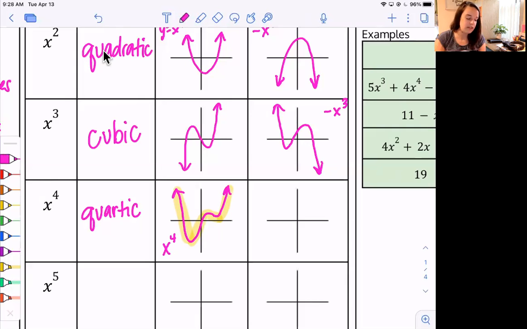All right. What do you think the negative x to the 4th version looks like? What do you think that negative looks like? Yeah, like an M. Nice. It looks like an M. Yeah, it has to go down at the end. So it's going 1, 2, 3, 4. Something like that. It's going to look like an M.